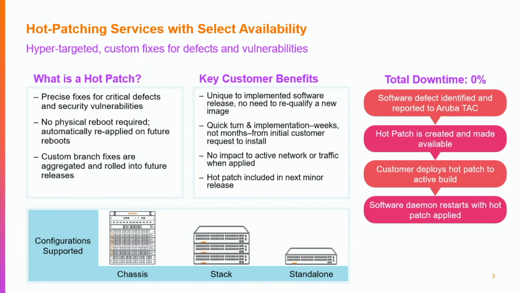So first off is hot patch. And as you recall on the previous slide, we leverage the microservices architecture within our operating system. Each service is running independent of each other. And when there's an issue, let's say there's a bug in routing, some customers ask us to fix that bug, but they don't want to reboot the whole system, reinstall the whole image. They just say, give me a patch, fix this issue for me.